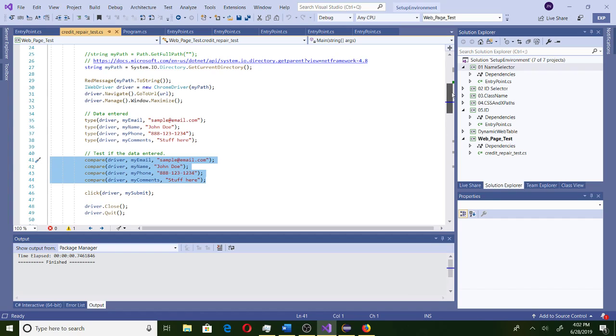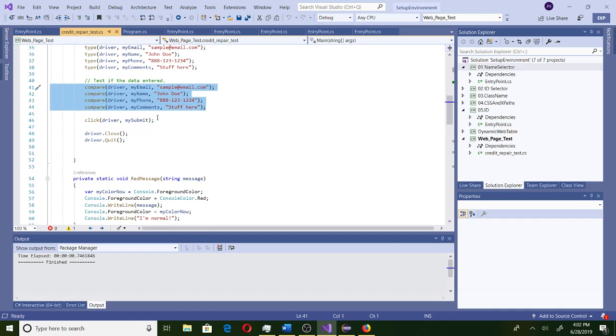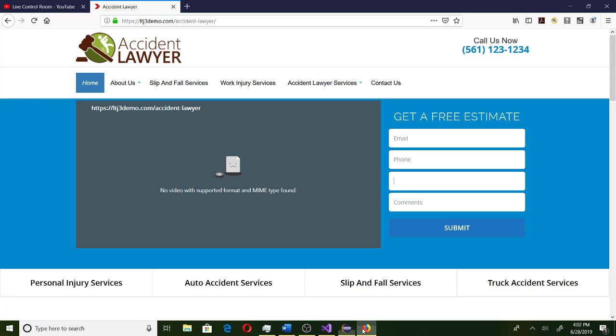And then we click submit, close and quit. So what are we doing here? As I said earlier, we have email, phone number, name, and comment. And then we take a look. Is the email there? Is the phone number there? Is the name there? Are the comments there? Then we click submit.